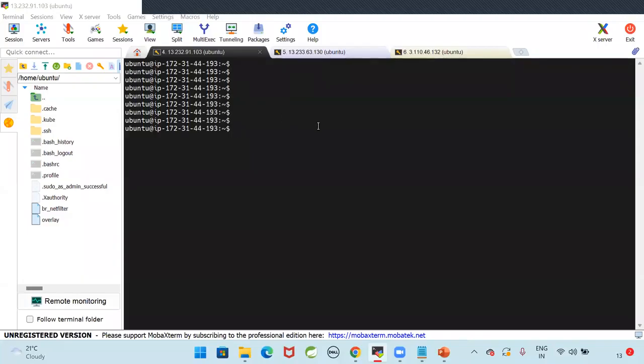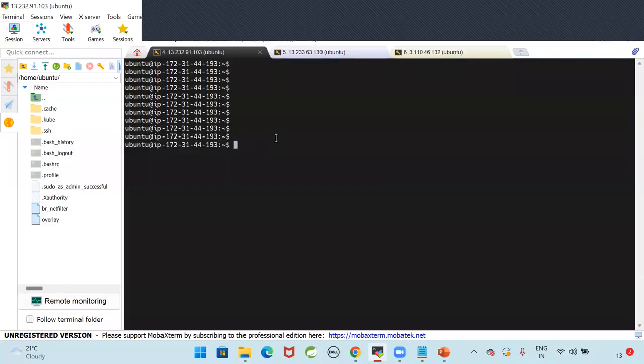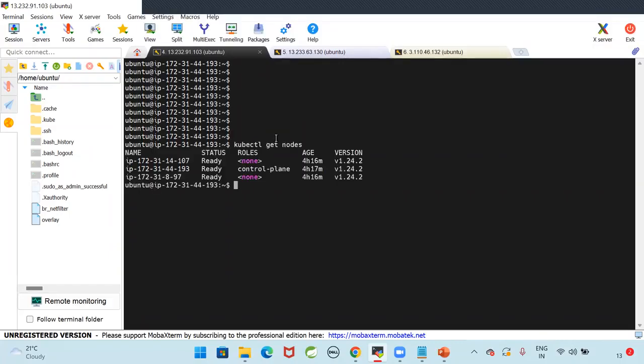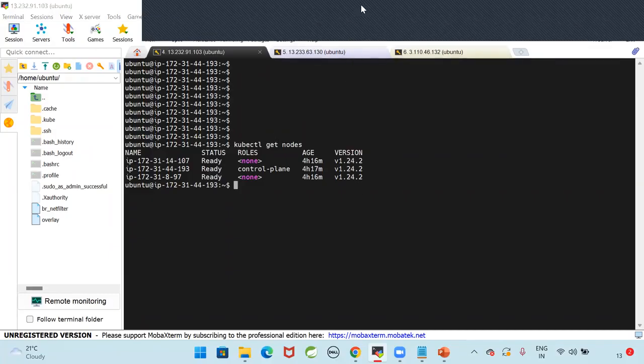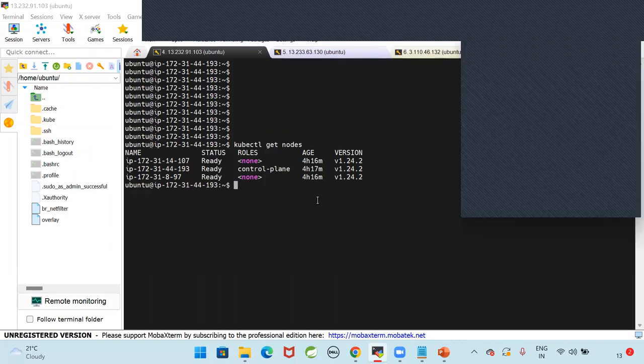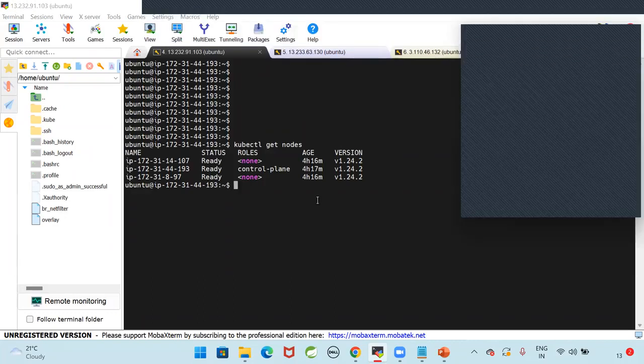Let me execute the commands using kubectl. kubectl get nodes. How many nodes are available in my cluster? Can you tell me? Three nodes. What are the three nodes available?